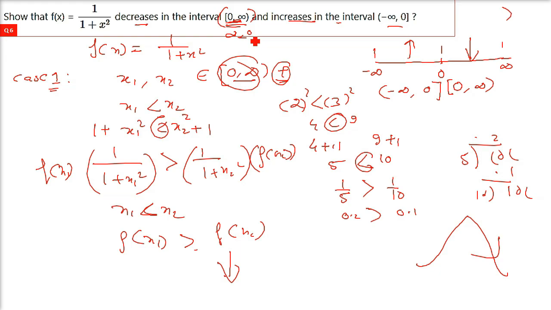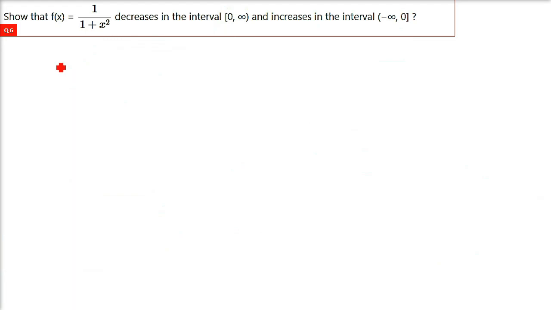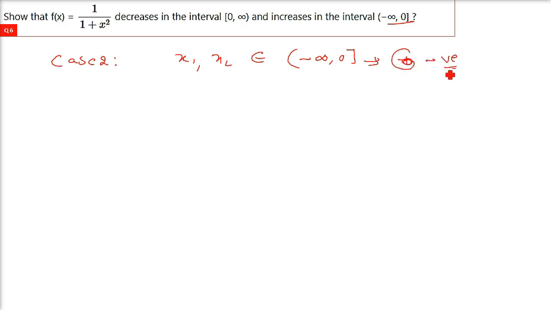Now we are turning ourselves toward the second part, increasing. Coming to the next part, which is case 2 here. No need to make a case if you don't want, but case 2 will make the distinction quite clear. Again, same thing. x1 and x2 are now in the domain which is negative infinity to 0. I told you don't worry about this domain. Just imagine that you are dealing with a negative number. But 0 is inclusive here. That is also the point you have to see.